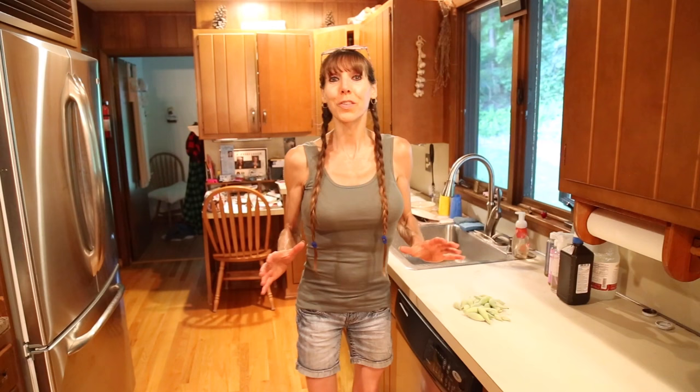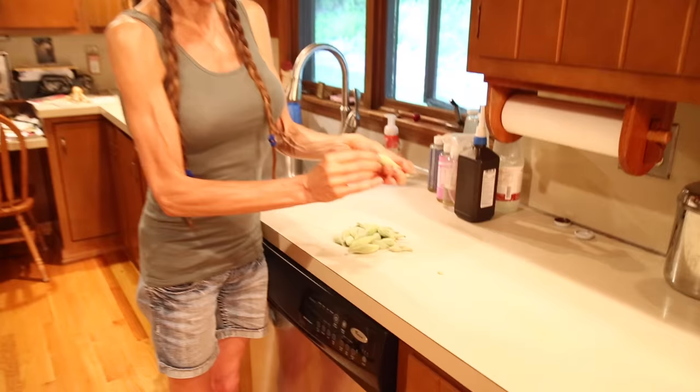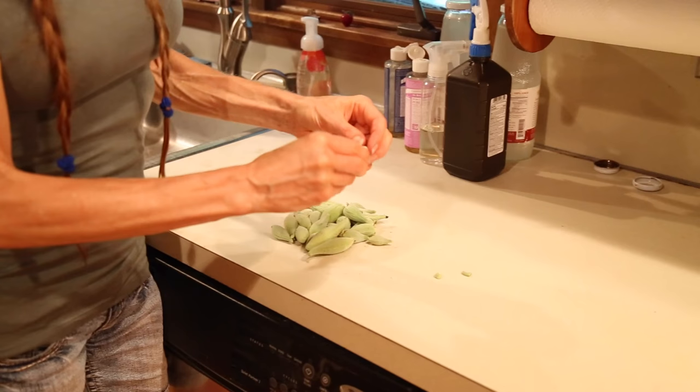So now we're home after gathering and foraging our milkweed. And again, this is common milkweed, and we don't want to get it confused with dogbane. So what we're going to do is kind of like when you're snapping peas, there's kind of like a little tough piece. So I like to take those off when I'm washing and preparing them. I just use my fingernails. That's when they come in handy. And just snap them off.